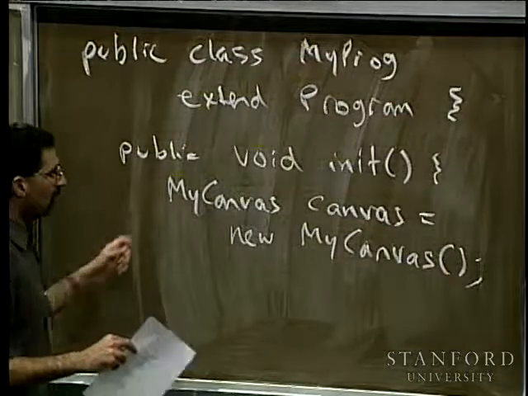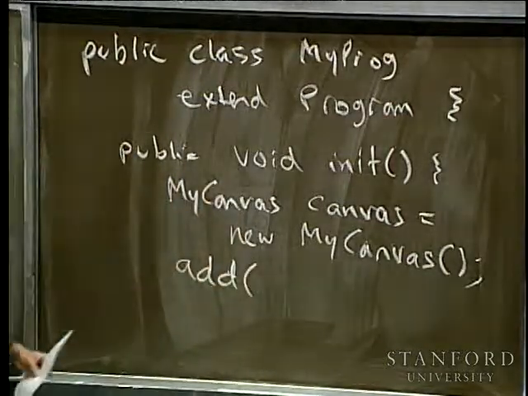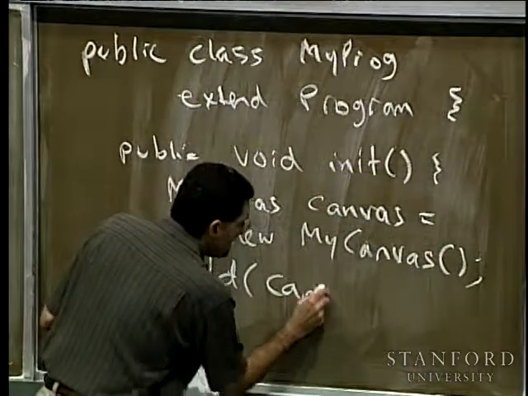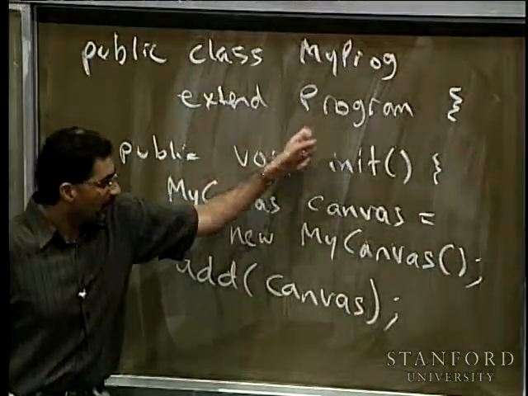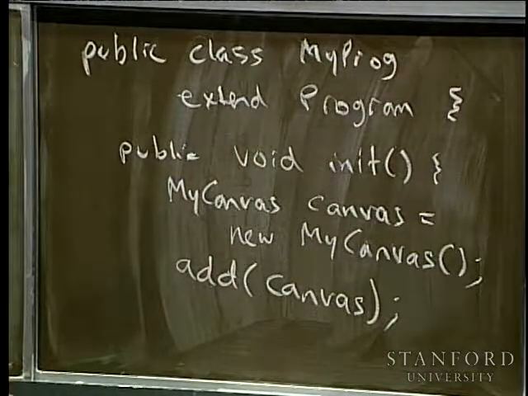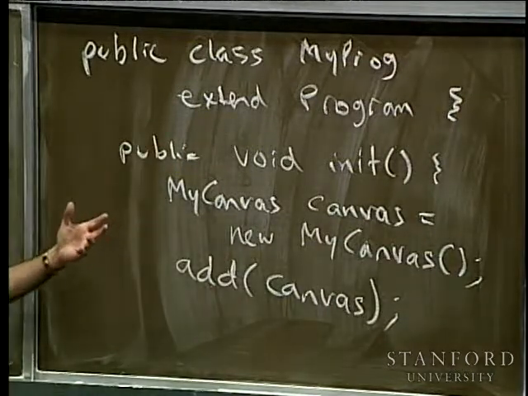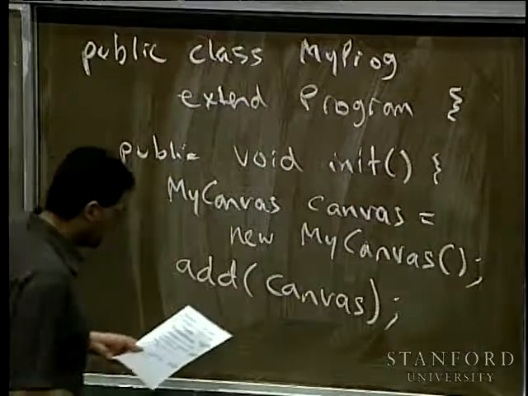Okay? And then what I'm going to do is add this canvas to my container. When I do an add of something that is a component, in this case, canvas will be a component. You'll see why it's a component in just a second. It says, hey, program, add this particular element to yourself. And program says, hey, I'm a container, right? I don't already have a canvas. I don't already have a console, but I'm a container. You're giving me a canvas. The canvas goes up in my container. And if it's the only thing in my container, its size will expand to fill up the whole screen. Okay? Kind of like you saw last time.